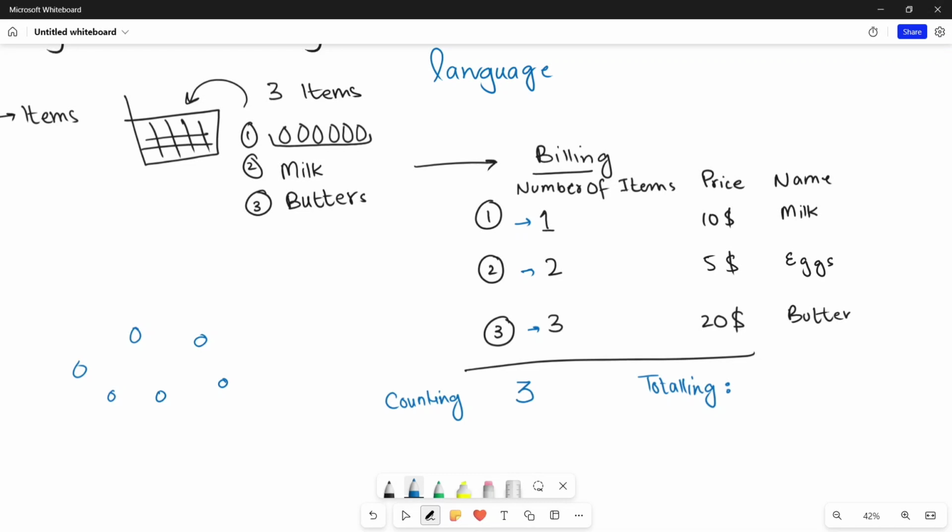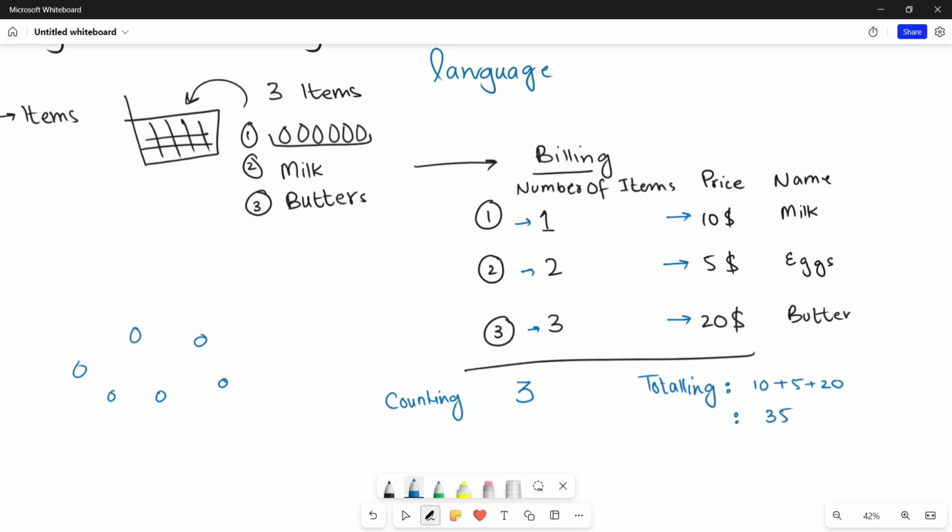Totaling is basically when you are finding out the sum of the different numbers that you have. So here I have 10, 5 and 20. I have 3 different numbers that are my prices for the different items. I will do the totaling as 10 plus 5 plus 20. So it will be 15 plus 20, 35.